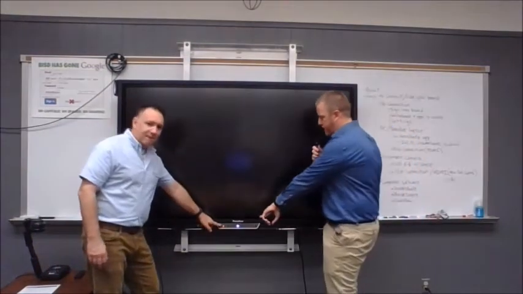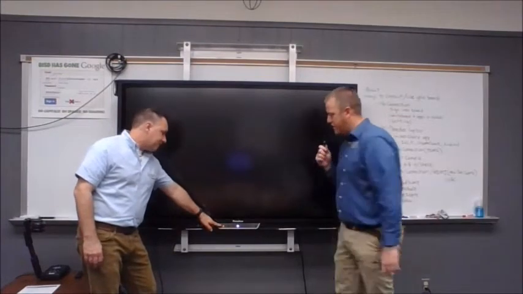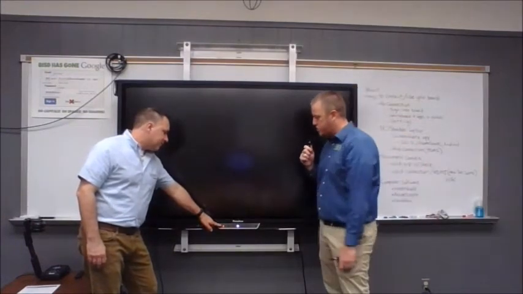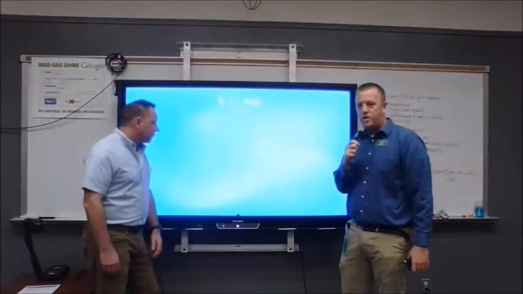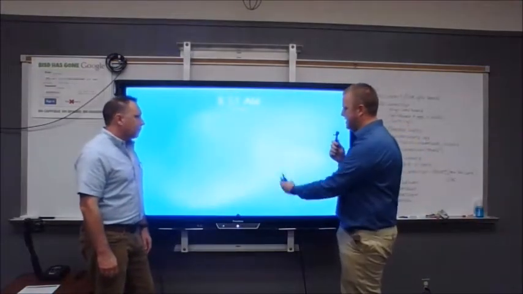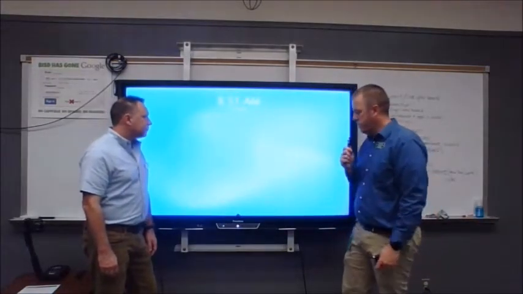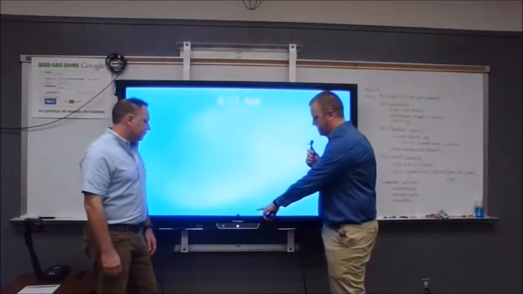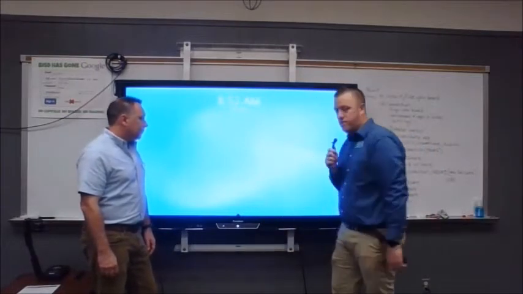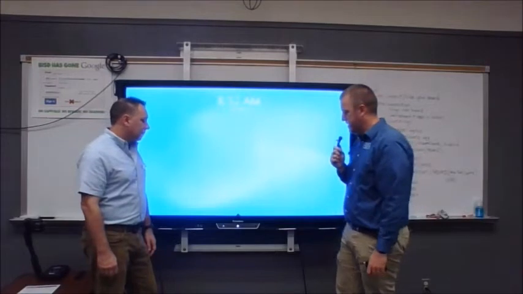So you'll notice right off the bat that you have a bunch of buttons down here on the front of the board, a power button, which we're going to select to turn on your Promethean board, and that's as easy as it is right there. It pops up for you. You also have some other buttons on here, such as volume, your fire button, which is kind of your options, and we'll get to that in a second.